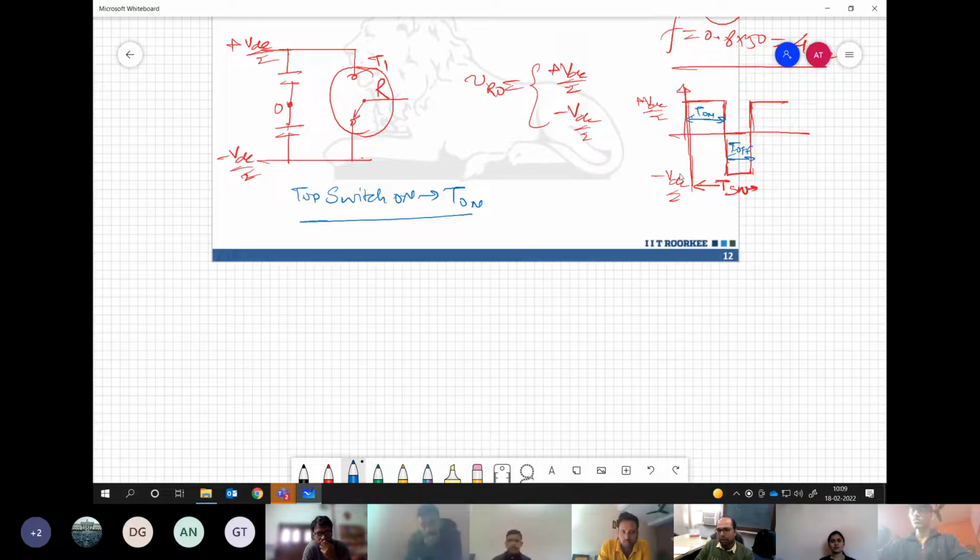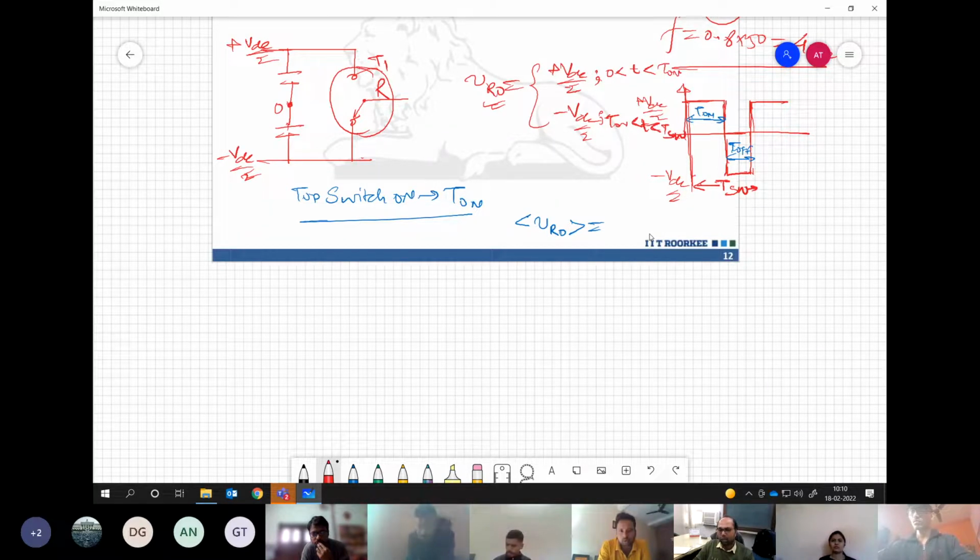Now, if we try to compute similar to the DC-DC converter, what is the average VRO generated over here? So what it would be? So what I have here is that plus VDC by 2 is applied for time duration up to T on, and then from T on to TSW we have minus VDC by 2 applied at the pole voltage. So this is what we are generating. Now what is the average value over here for VRO? If I talk about only this switching period.